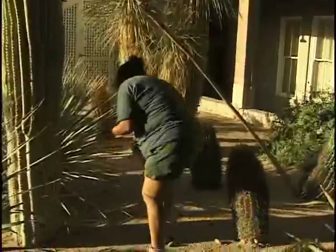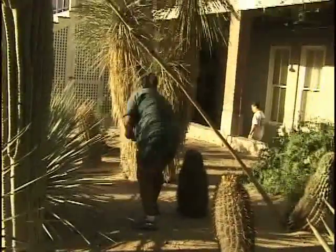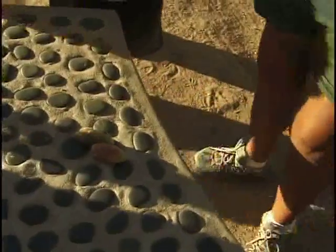Now some of them the birds have already gotten to. In fact, all of them. So we don't have any fruit to show you. But that's okay, the birds have to eat too. Let me show you how we pick our fruit.